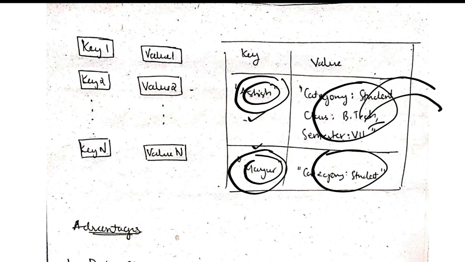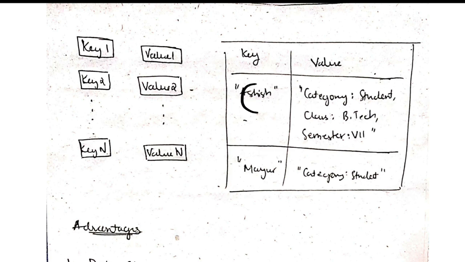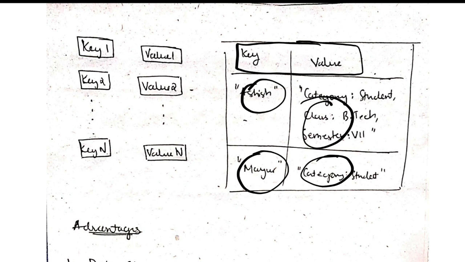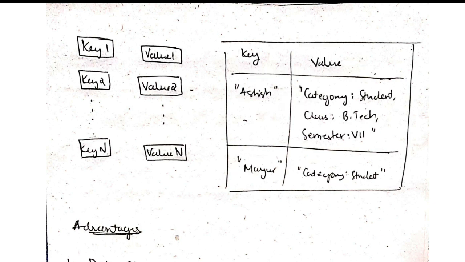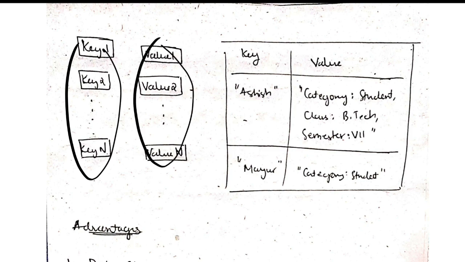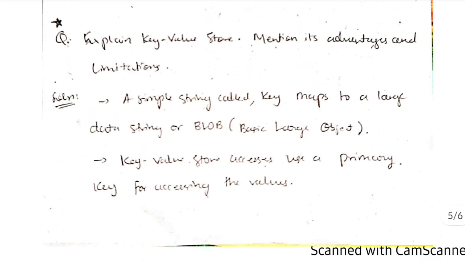The values can be of any type. It can be text, image, PDF, audio, video. Okay, it can be any type. And when we type these keys, we will be getting the corresponding values. This is called a key value pair. The data which is stored in this form is called key value store. Okay, you got the point. There can be many keys and there can be many associated values with that. So that's all about the key value.